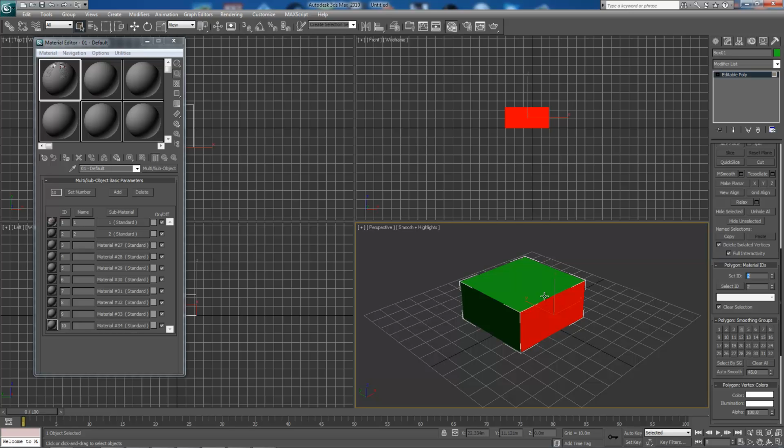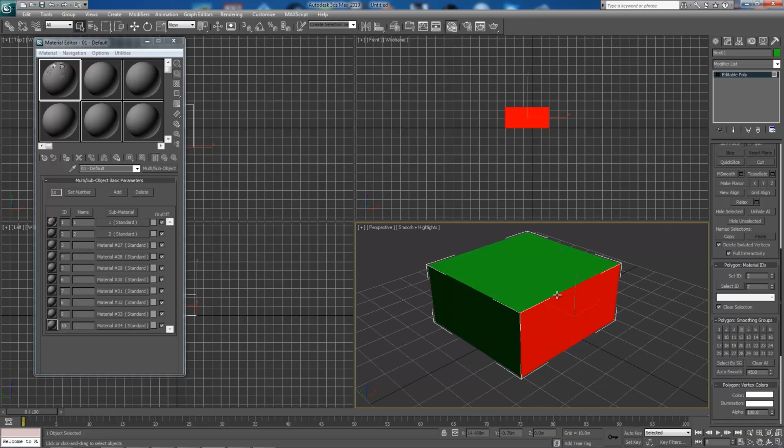Now, a common mistake I have seen is people forget to unselect the object. I don't know if newer Macs have these issues. I know with 2010, in previous versions, I've had this issue before. But if I do not unselect poly-wise, say, just go ahead and select the whole thing and drop the ball on, I don't get the right textures.